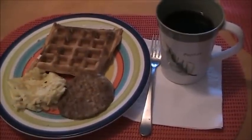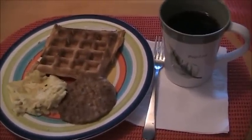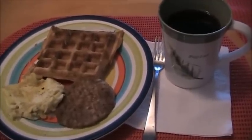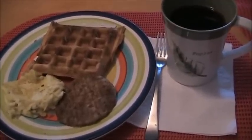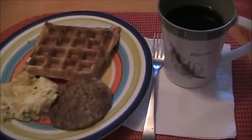Okay, there it is on the table. Waffle with scrambled eggs and sausage for Sunday breakfast. You can't get much better than that. Even though the waffle maker instructions were a little bit off. I guess it was a translation from Chinese to English that got them.